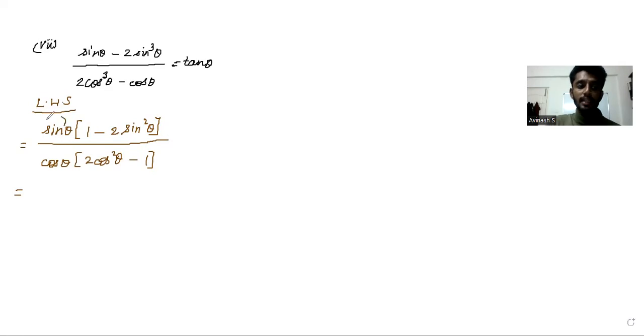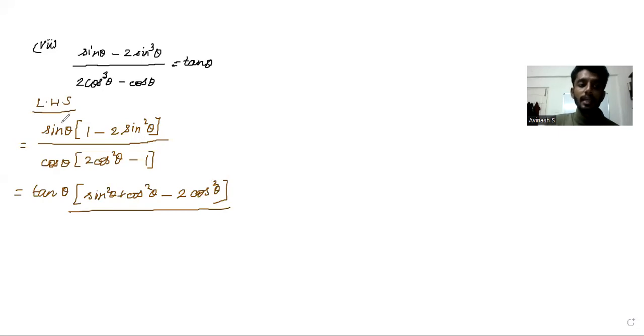So this sin theta by cos theta will become tan theta, which means we've already gotten the right hand side, except for the other terms. How I am cancelling them off, we will learn. Now in the numerator, you can see you have a 1. In the place of that 1, I am substituting sin square theta plus cos square theta, which is the identity. And what is left? Minus 2 cos square theta is left in the numerator.